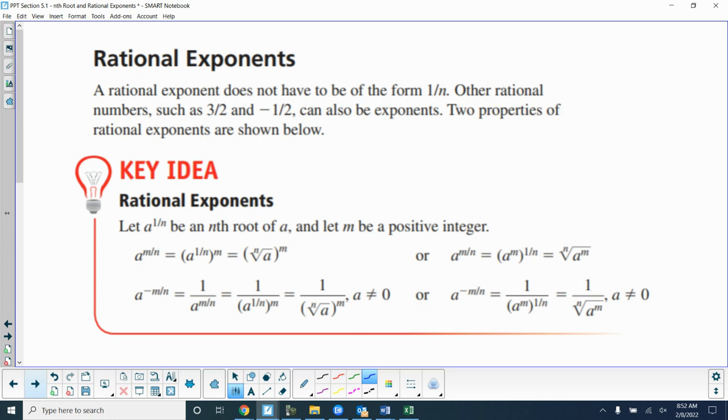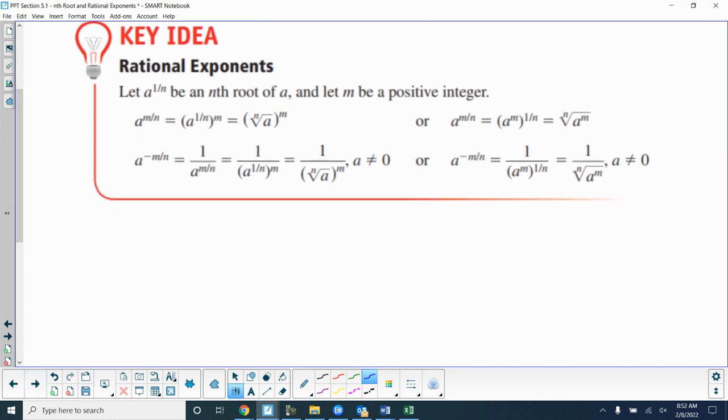Now remember, if we had this problem earlier this year, what did we do with that? We didn't like the negative exponent. So where did we move that exponent? To the ground or the denominator, right? Below? Yeah. Those are the same. Okay? We said we would do reciprocals when we solve stuff like that. Okay? So that's what that's talking about when you see the negatives. That's why these became 1 over. All right?